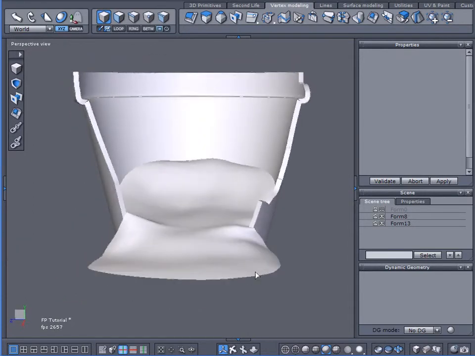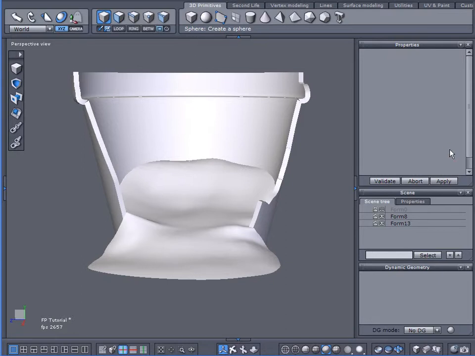Now, you could have easily taken a sphere, squashed it down, stretched it, and essentially tried to do the same thing as I've done here. But I think this yields much better results than if you tried to do the same operation with a sphere.